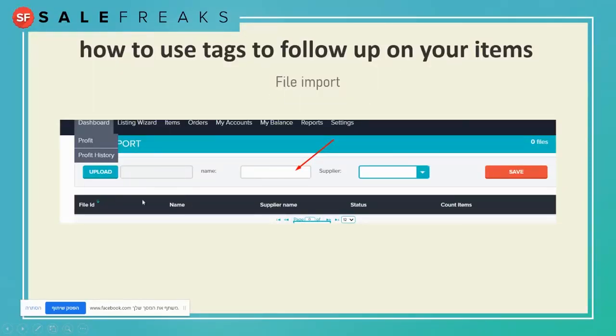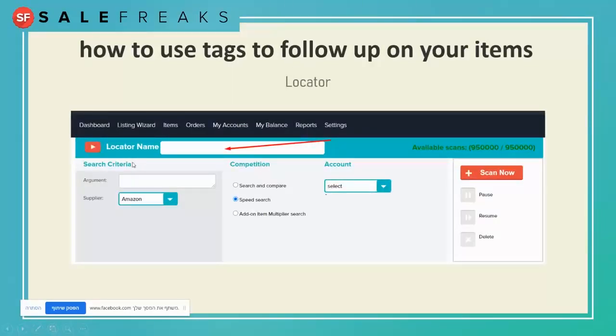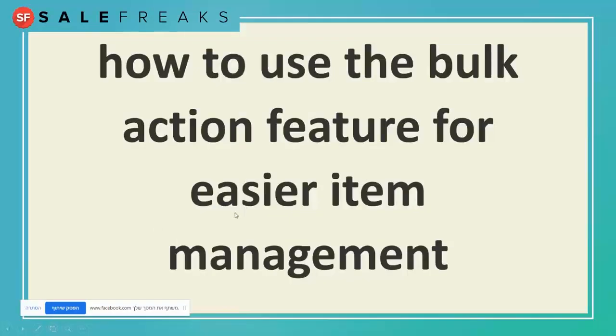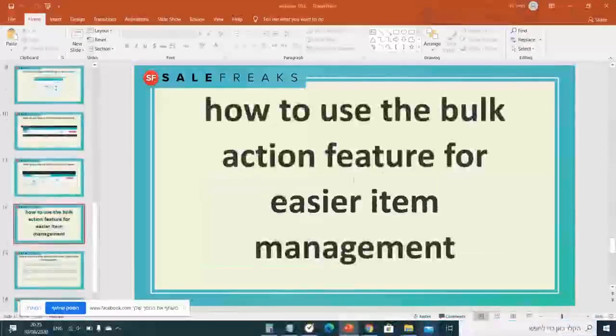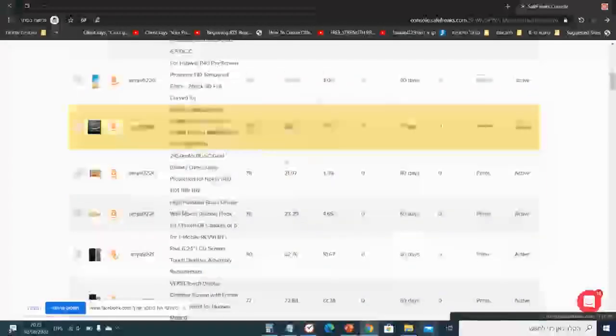If you're like me and you like to upload CSV files, because I like optimizing titles, and this is the only tool that allows me to upload an item with an optimized title, then the name right here is where you put that tag. And if you use the locator, right here, locator name, this is where you put the tag. Okay, so before we move on to the next subject, I want to show you what it looks like.